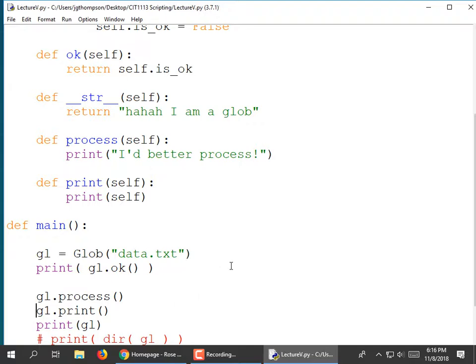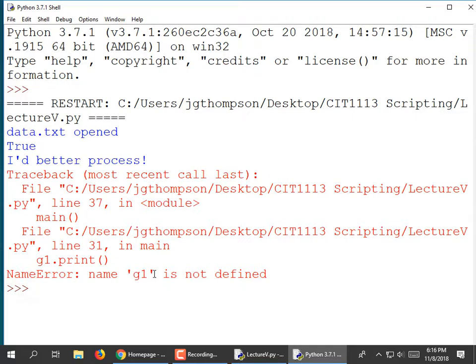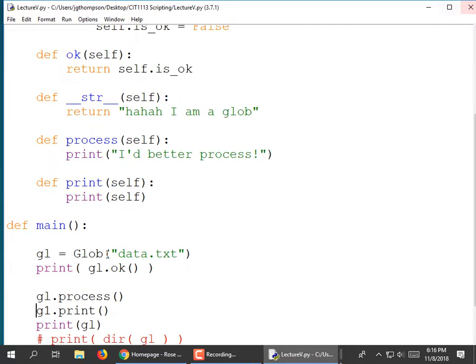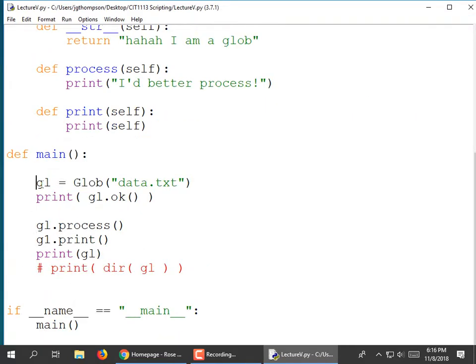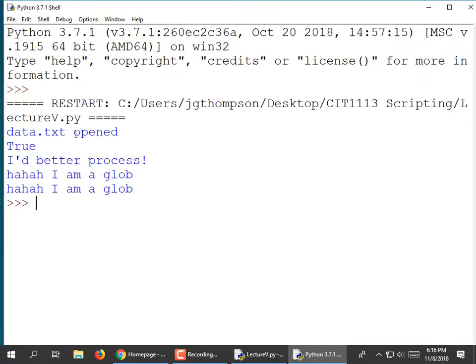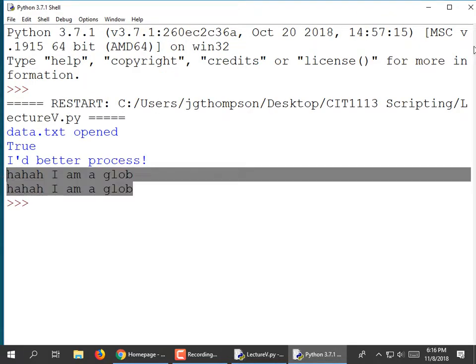Run it. G1 not defined. I did that over and over and over. GL. I got them all now. All right. Okay. So the print function actually worked.